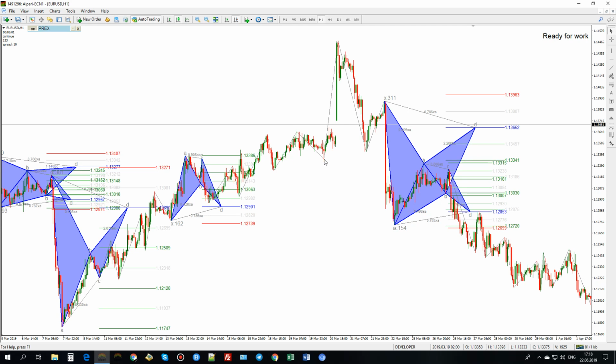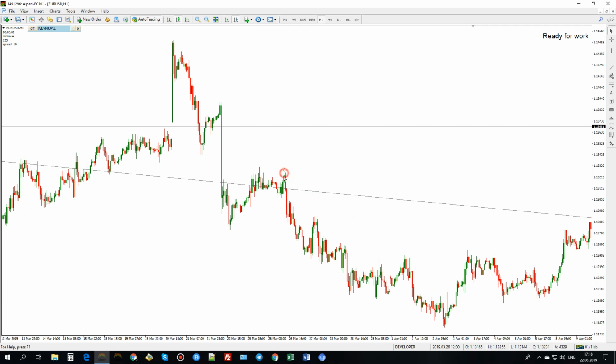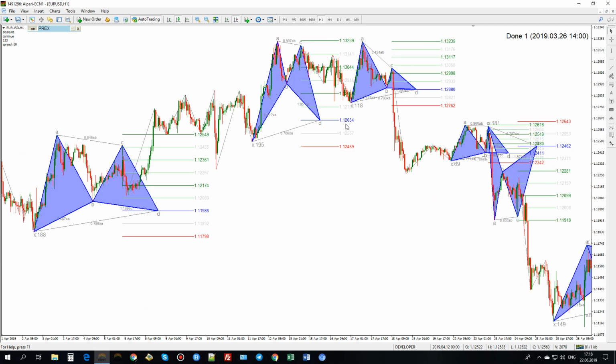So let's go back somewhere here. You see these lines here, many lines, and this makes our pattern recognition a bit messy, so we would like to isolate the pattern. Press V, and immediately after that click these 2 points to draw the pattern. This time it completed here, and the result is a loss. Press V one more time and everything is back.